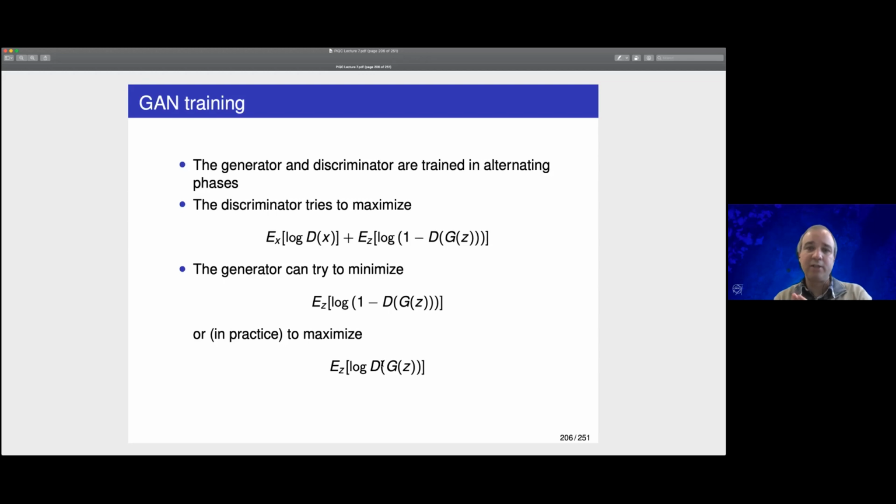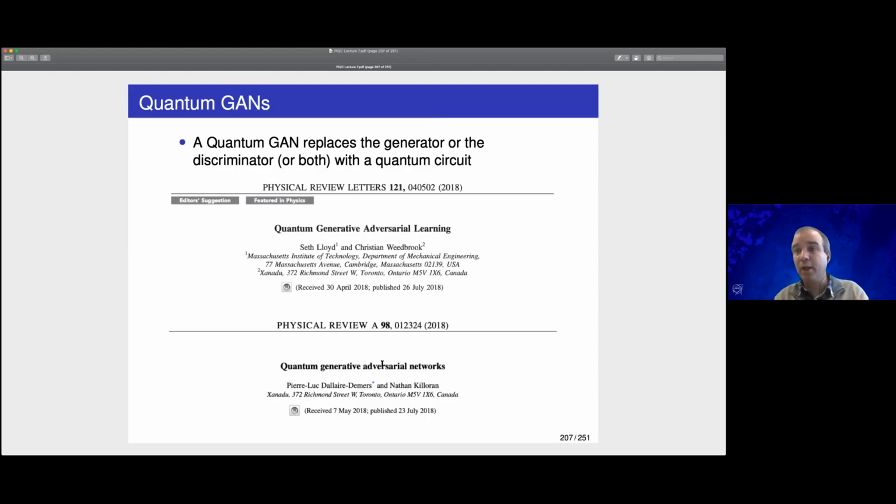The discriminator tries to separate the data generated by the generator from the data taken from the real training data set, while the generator tries to fool the discriminator. Okay, how to do this in the quantum setting? Well, the idea is that we have two different neural networks. So what we can do is to substitute one of these classical neural networks, or both, with a quantum neural network, a variational form of the kind that we were using last week for quantum classifiers, for instance, for quantum neural networks.